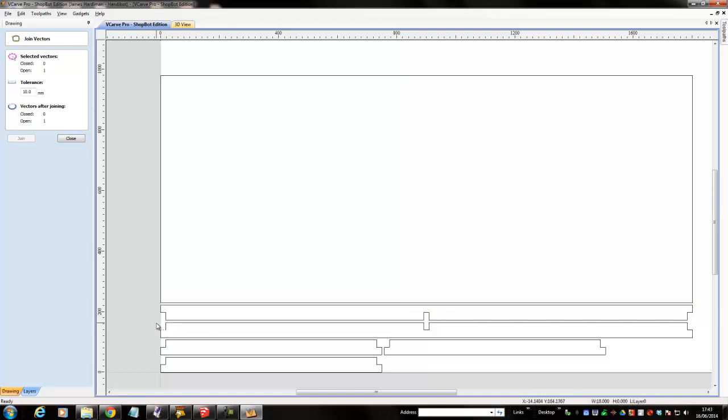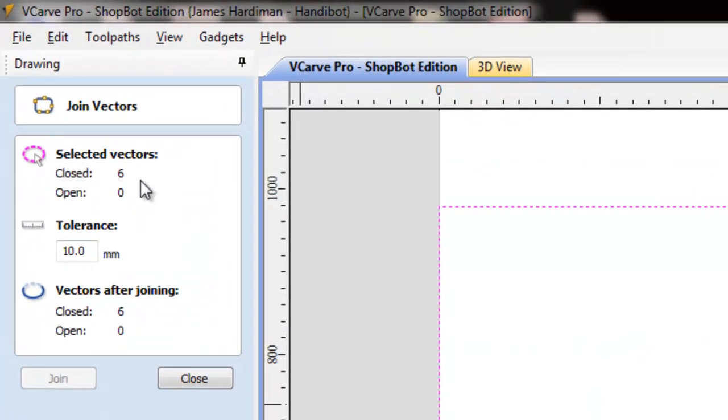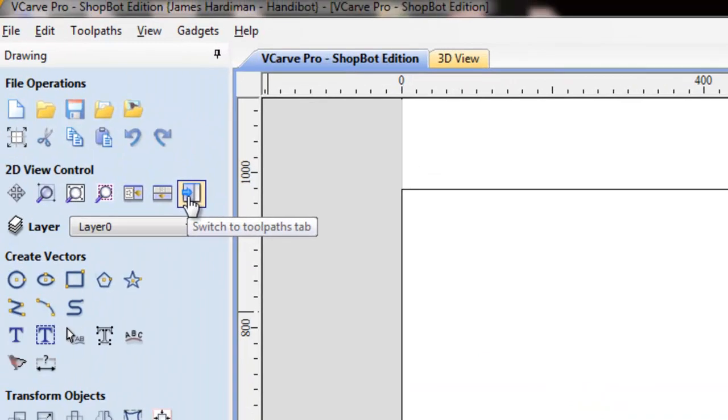And if you've got a highly complex thing to do, what you could do is you could probably set this tolerance much lower and join the whole lot all in one. But I've only just discovered this, and I haven't got a particularly complicated thing, so I haven't experimented with that, and I'm just doing these shapes one at a time. Join, and lastly, join. And let's just experiment by selecting everything. And now it says we've got six closed vectors, which is the tabletop is 1, 2, 3, 4, 5, 6. Brilliant. Job done.